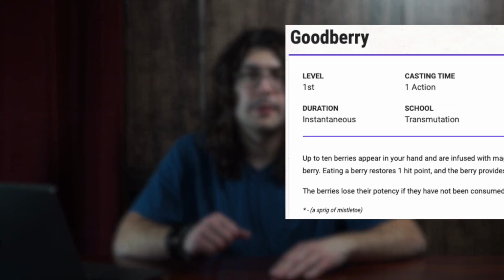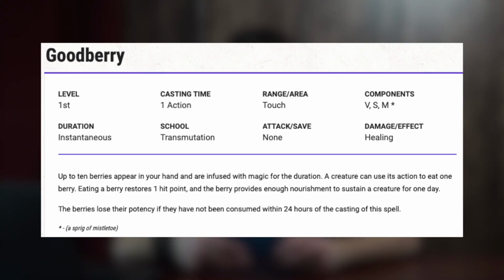As you can probably tell by now, we're going to be talking about some healing spells in this video, so let's get right into it with the one that was in the thumbnail and the intro skit, Goodberry. At first glance, you might think Goodberry is more of a spell for survival or exploration type games, but it's actually one of the best out of combat healing spells in the game.